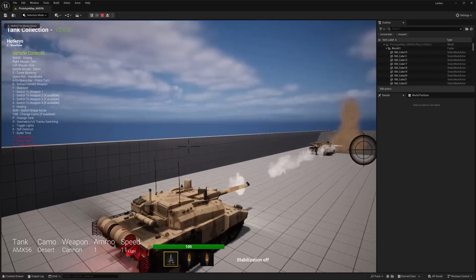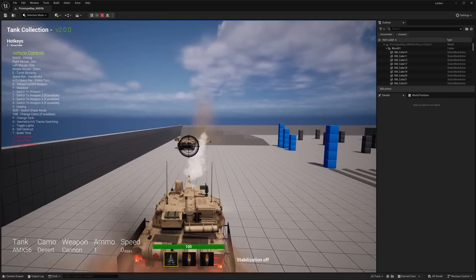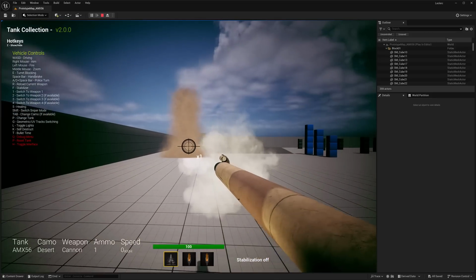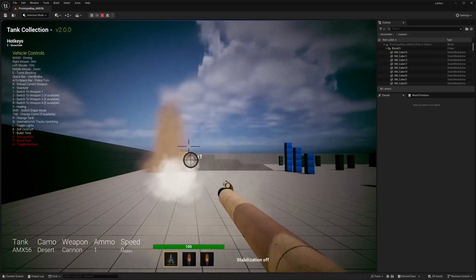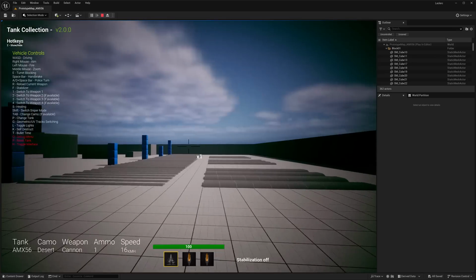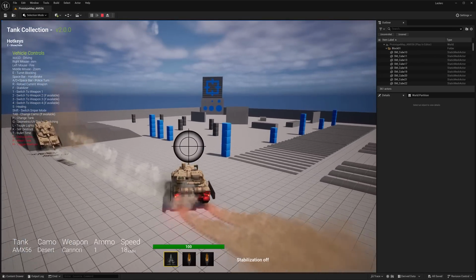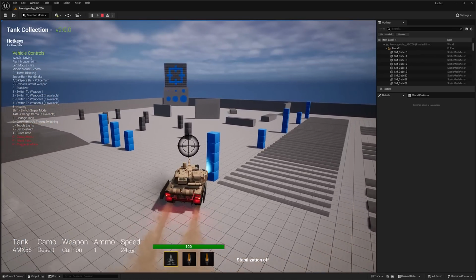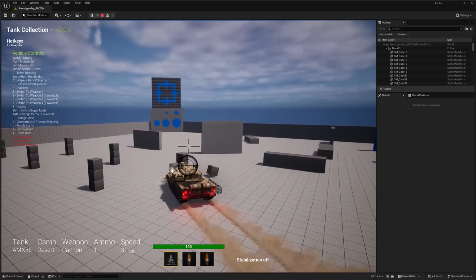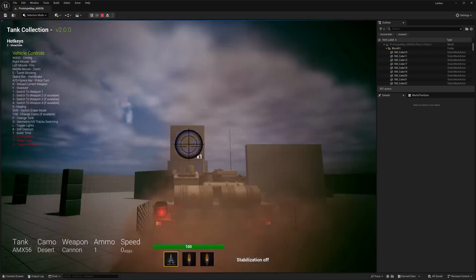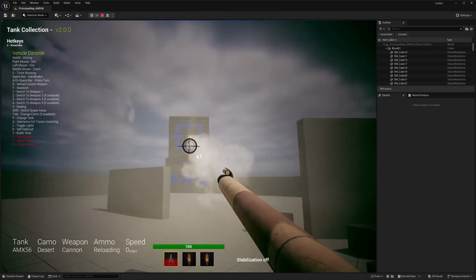We've got the main gun, so we can shoot at that other tank, like so. I can hit the shift key. If you've ever played War Thunder or World of Tanks, you've got an idea of what you're dealing with here. But on top of that, you've got full WASD keyboard handling. You have multiple different ammunition types, like so. So far, I've just been using the tank. So let's go sniper mode, put some shells into up here.